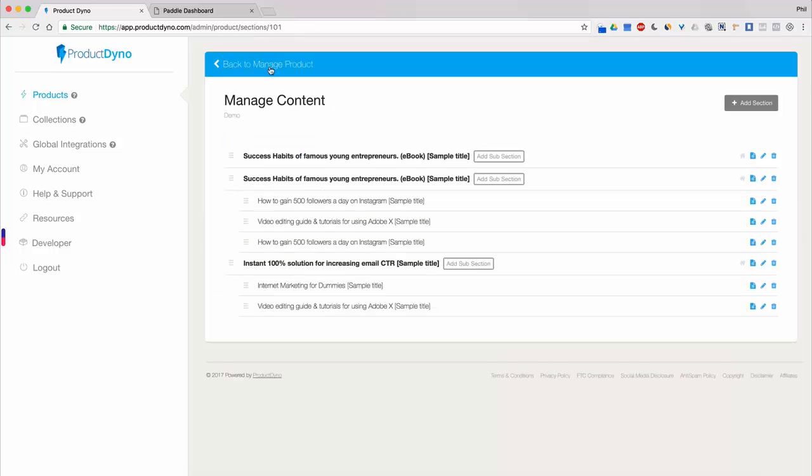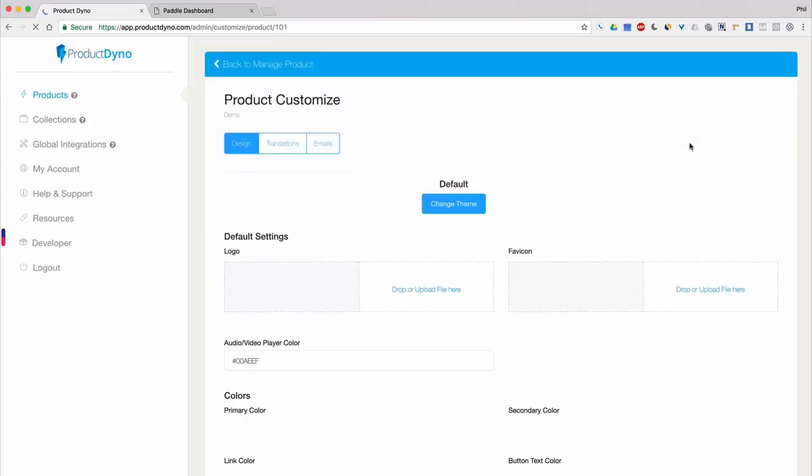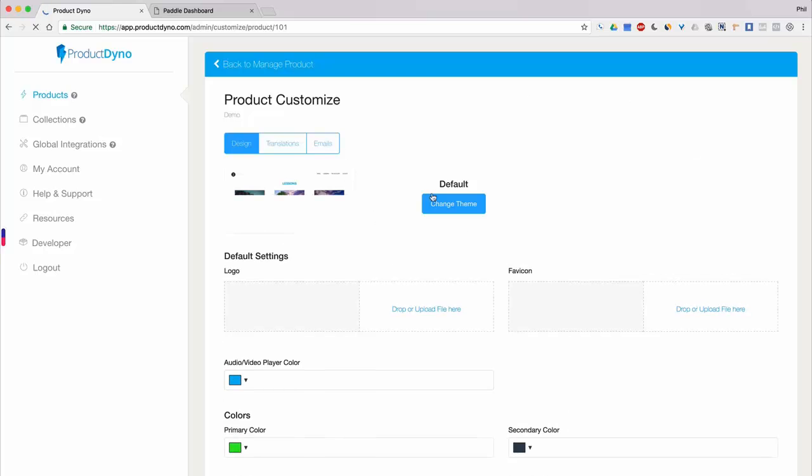Supporting files. All right, so we've gone through content. Now I'm not going real deep into it, but again, I'm just kind of showing you a little bit about it. All right, so customize. Now customize is customizing your product. There's all different things that you can customize about this. Now the design is basically the look and feel of the product when your visitors come in and they look at your content, right? We talked about the sections and subsections.